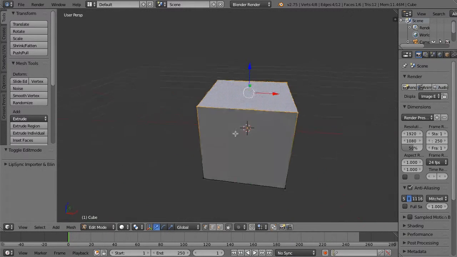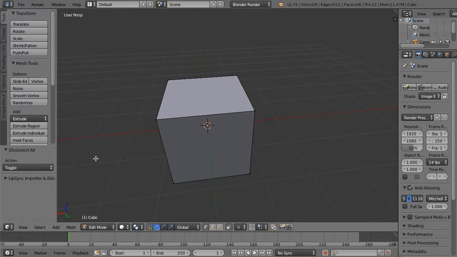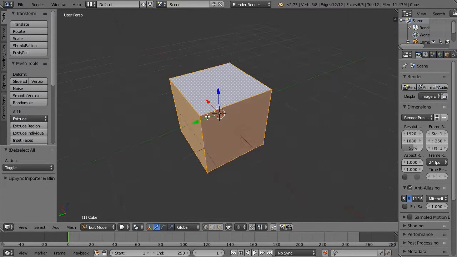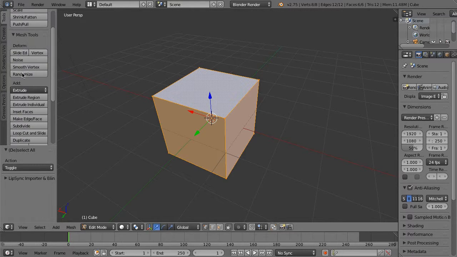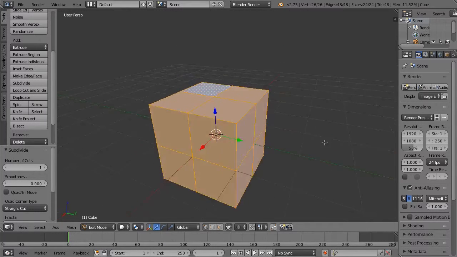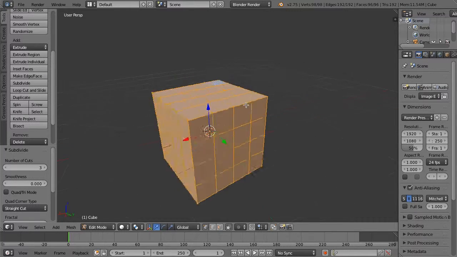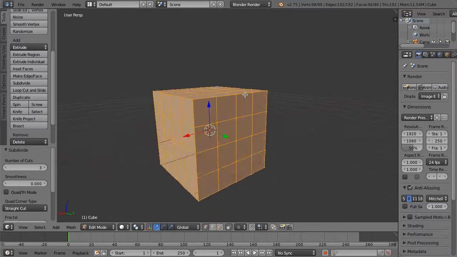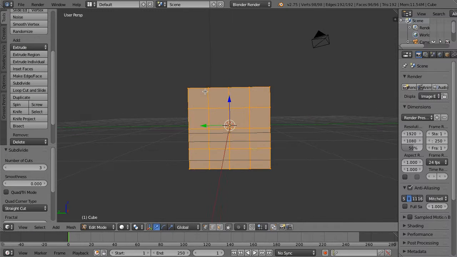So, let's do a simple little thing like building a little house. I've selected everything by pressing A. You can see everything is now highlighted orange. Then I'm going to scroll down here and click subdivide. You're going to see that it cuts it up into a bunch of different parts. You can adjust the number of cuts over here, so I can make it 2 or whatever. For now, I'm going to set that to 3, so that you can see it's divided up into quite a few chunks, with 4 on each side, looking at it from this angle.